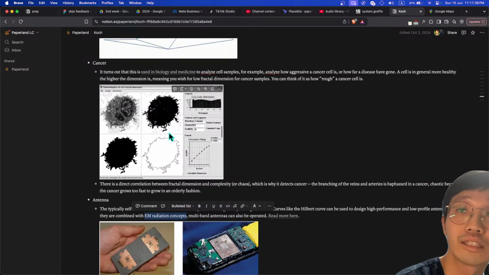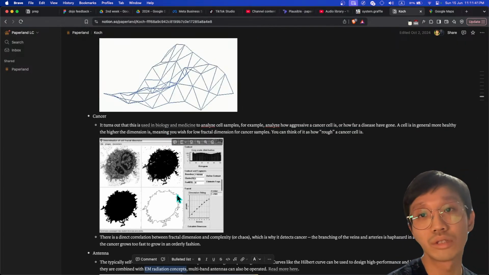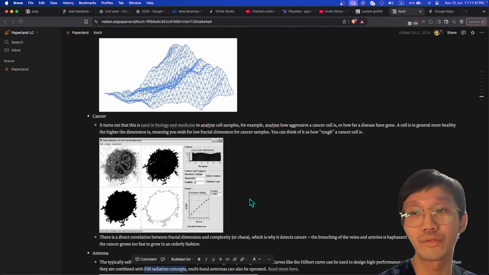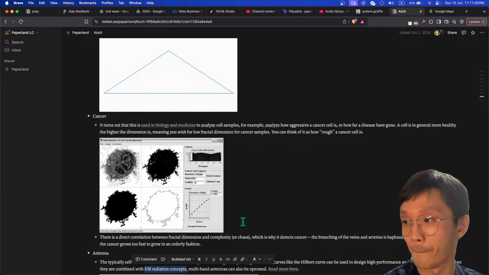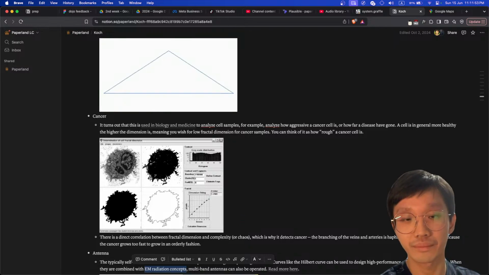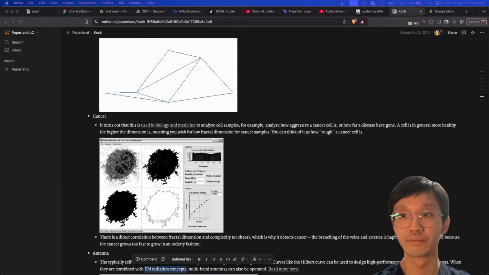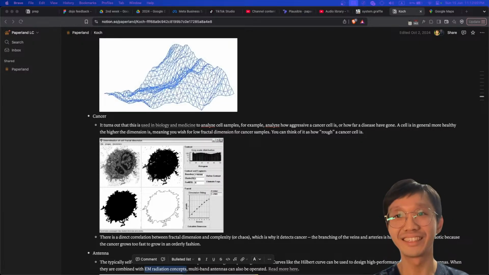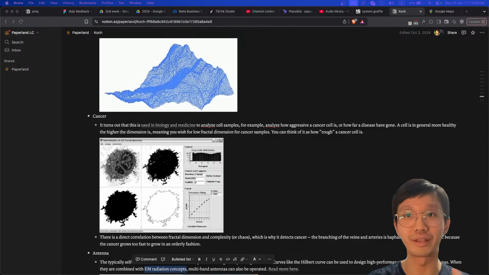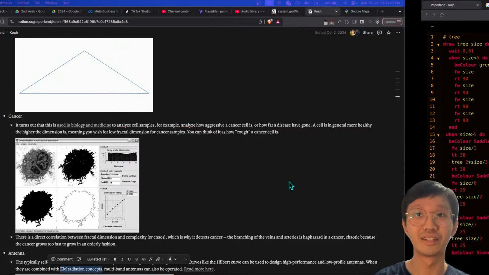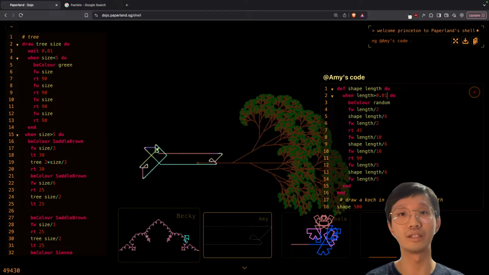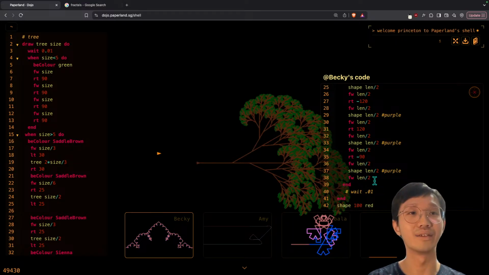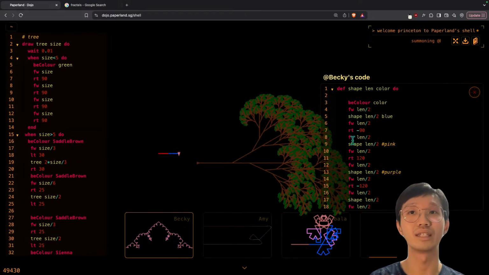Or in the case of studying cancer cells, what's the difference between cancer cells and regular cells? This I will have to ask Becky. Becky, what's the difference between normal cells and cancer cells? The cancer cell will grow unstoppable. Unstoppable, exactly, right? Cancer cells will constantly cell divide without stopping. It doesn't stop, right? So think about it. Imagine your code here, but it doesn't stop. So I'm going to remove this limit here. If I remove the limit, what happens, right?